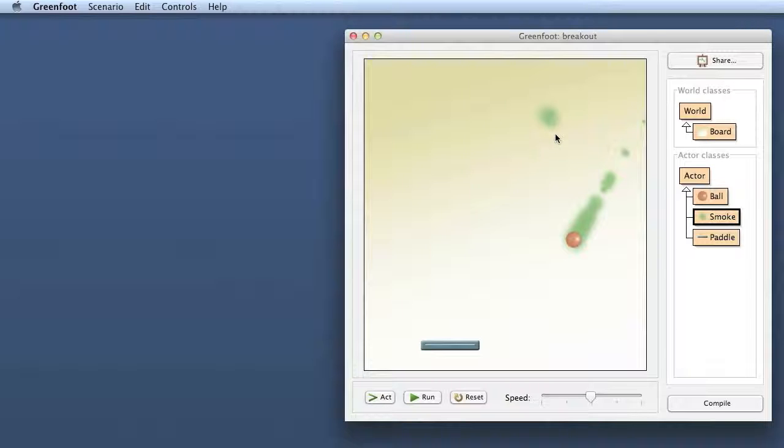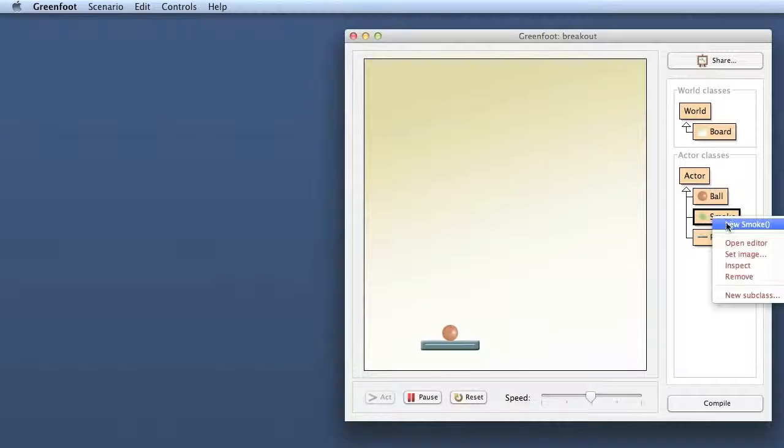And if you want to know what the behavior of the smoke object is, if I tell it to act, if you look very closely, it just shrinks a little bit. It goes a little bit smaller every time. We can see that better if I run this scenario. So if I click run now and you keep an eye on this smoke blob here, you'll see what it does is it just fades away.